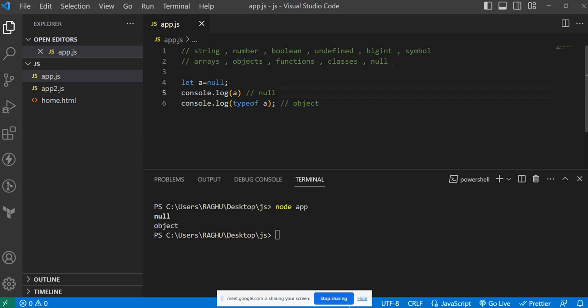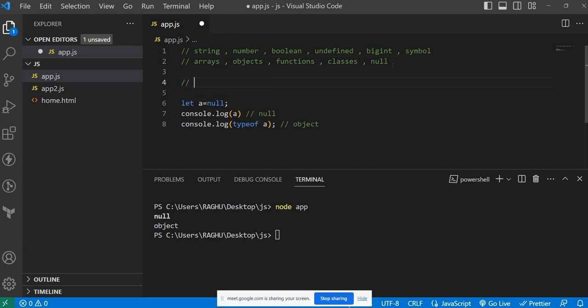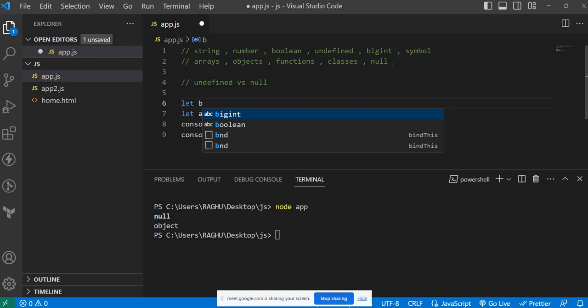Then we have a big confusion about what is the difference between undefined versus null. Now tell me, what do you understand so far? Sir, for undefined, we cannot initialize the value, and for null, we can initialize the value as null.